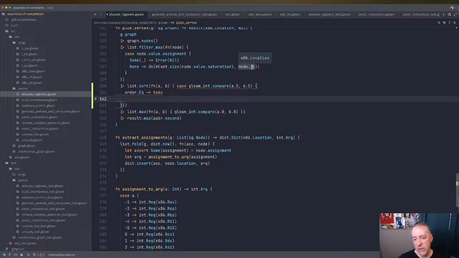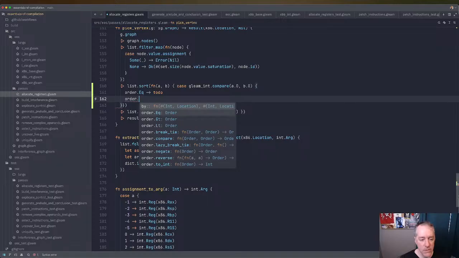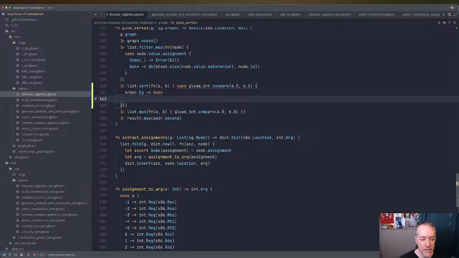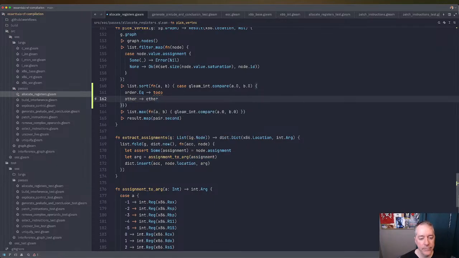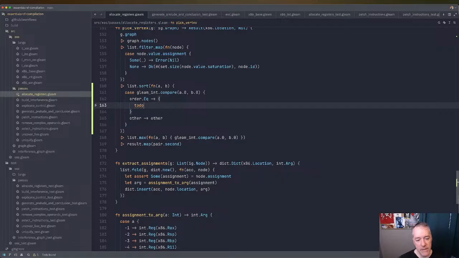We'll have to put an ordering on node IDs, so the x86 location. Okay, so if they're anything else, then we return that. Okay, so if we have, let me format that real quick. Okay, if they are equal in size, then we need to decide how to order x86 location.